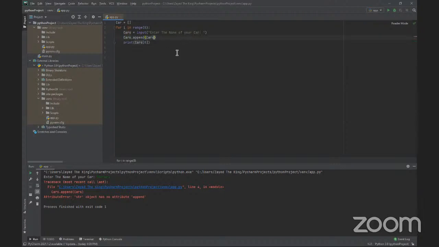And so now you gotta change the cars.append to car.append. No, not that, because that's the variable. Okay, there we go. All right, now try running it. Okay, let's see here. Print cars index, starting index out of range. Zayed, you're supposed to do print outside the loop. Oh, okay. Yeah, there we go.